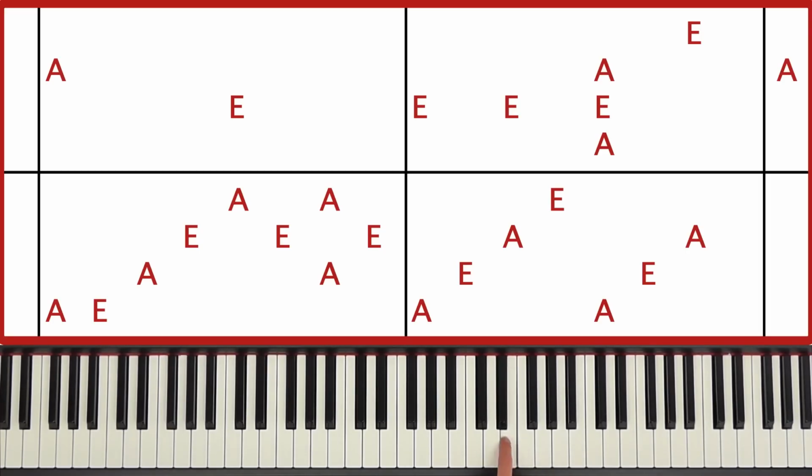Then the right hand will play an E, an E again, an A, E, A. Okay, so that's an octave and a fifth. A high E, and an A. And the left hand will play A, E, A, E, and A, E, A. You combine them like this, together, left, together, left, together, left, together, right. So what we have here is this. And that's the end of the song.